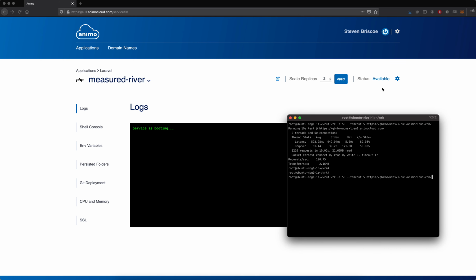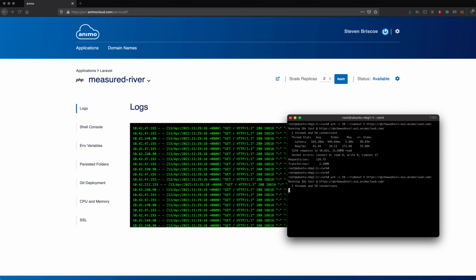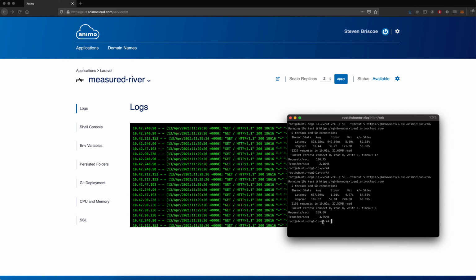So we can see here that it's now available. I have 2 replicas, and we'll now run another benchmark. Okay, excellent. So here we achieved about 209 requests a second, so just a little bit under double.